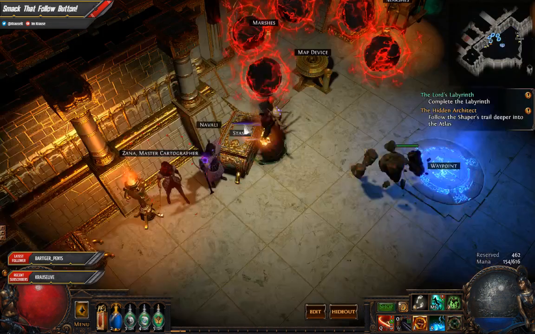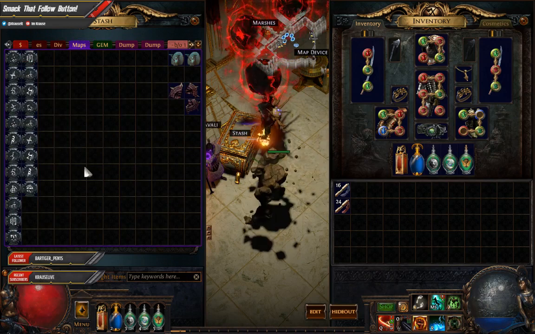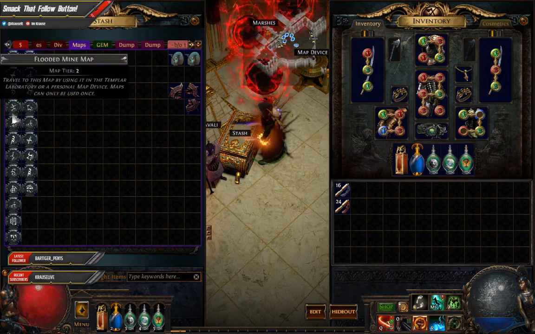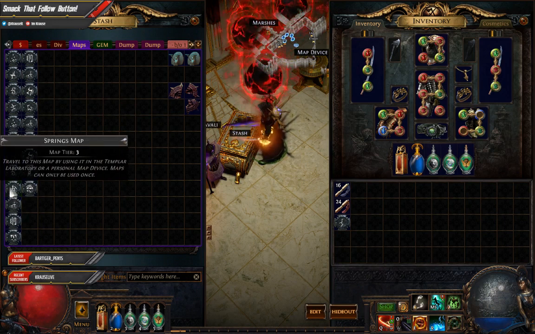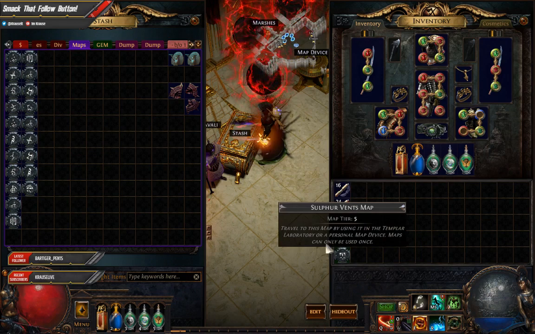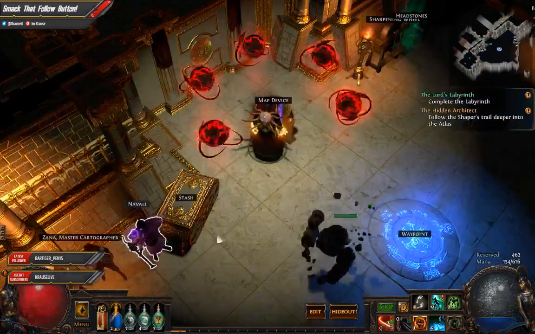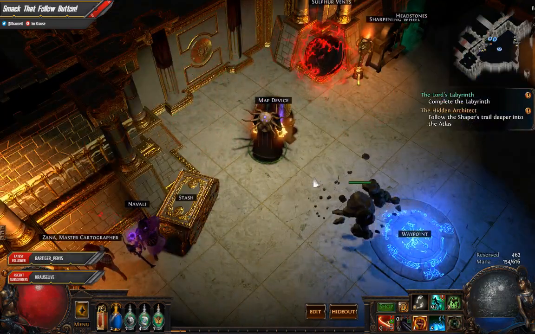What's next? I suppose I can go to a map for you guys. I haven't got a huge tier maps here now, so don't expect anything crazy. I don't even think I have a tier 3. I do. Let's do springs actually. Actually no, I got a 5. There we go. Last chance it. Alright.